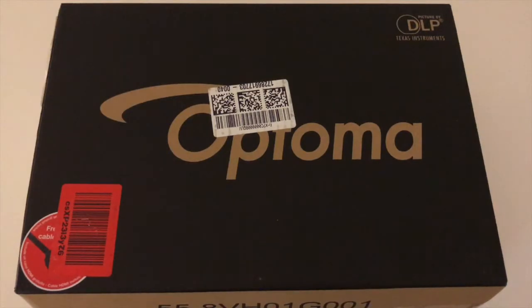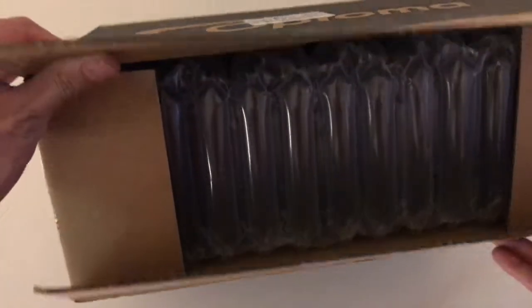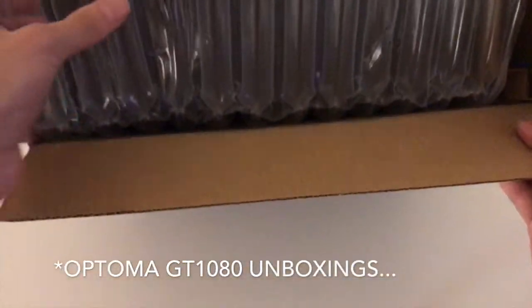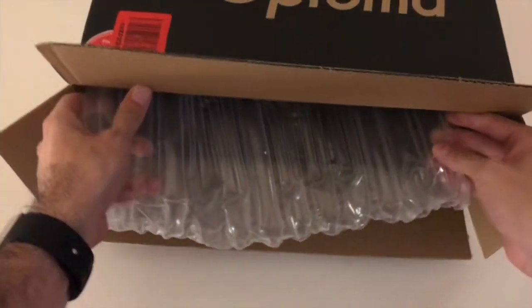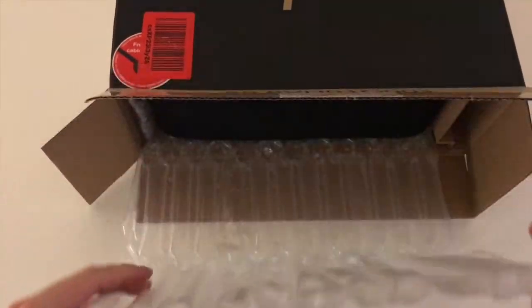All right, everybody. As part of my videos, usually when I'm showing some kind of setup, if I just purchased a device, I'll show you an unboxing. This won't take that long, I promise. Just about 1 minute, so you can see what's in the box. I haven't seen a lot of these online on YouTube, so I figured I'd contribute and give you guys one. So here, I'll speed it up.